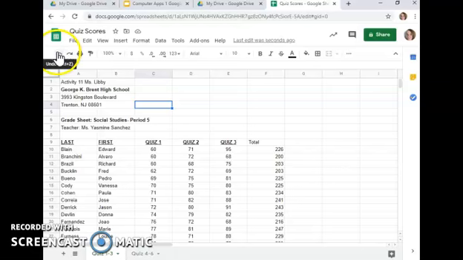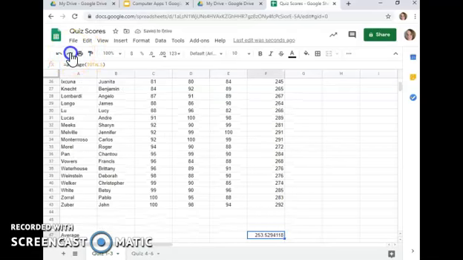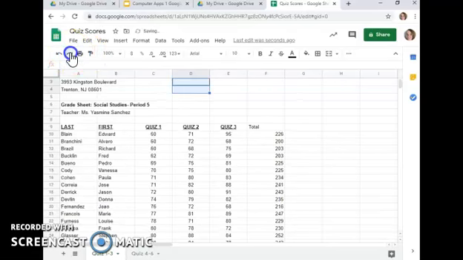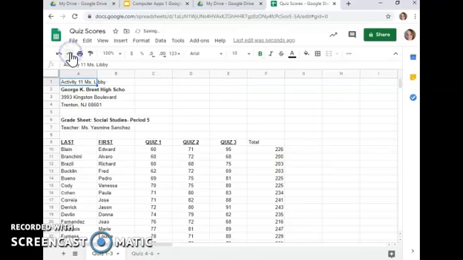So what happens is I just added the OL here. That was the last action I did. If I hit undo, then it's back to the way it was. If I hit redo, that action will be redone again. So that's what the undo and the redo buttons are. And if you want to undo a lot of actions, you can, okay? Those are all the things I had been messing with in this spreadsheet.